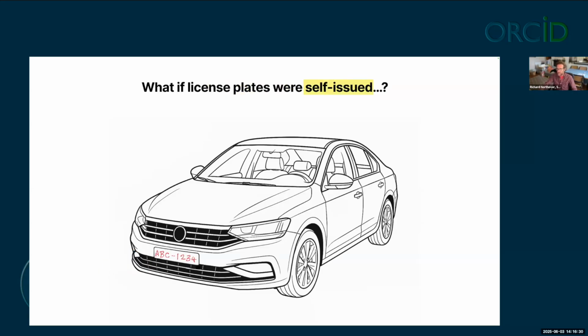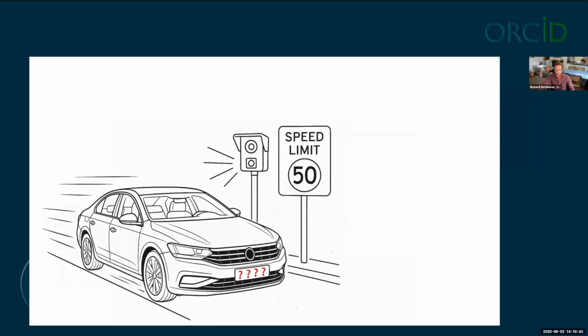If anyone could draw their own number plate on in felt tip pen or copy someone else's, the whole thing would collapse, right? You wouldn't be able to do anything about dangerous drivers. You couldn't enforce any rules. Everyone would be on the road doing risky things with no practical way to tell who was accountable or to have any kind of deterrence. Obviously, that's not the entire story of license plates, and there's plenty of problems in the world of license plates as it happens, but it shows that there are some parallels in the real world.